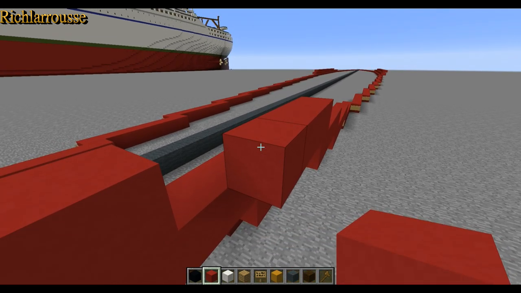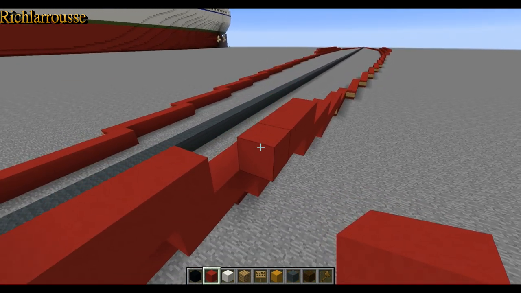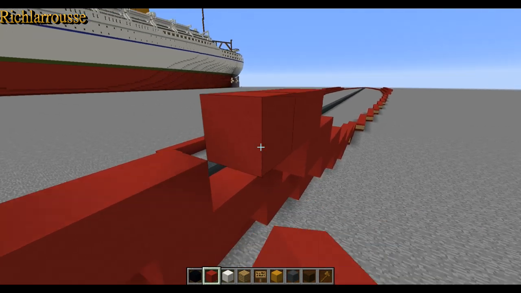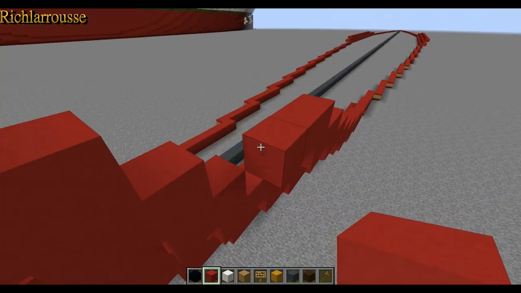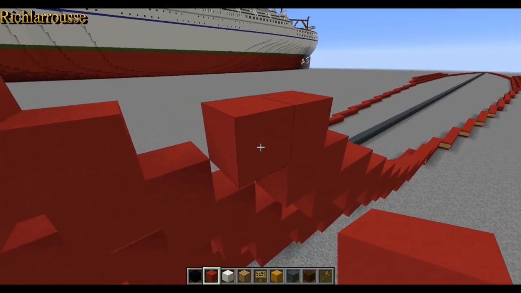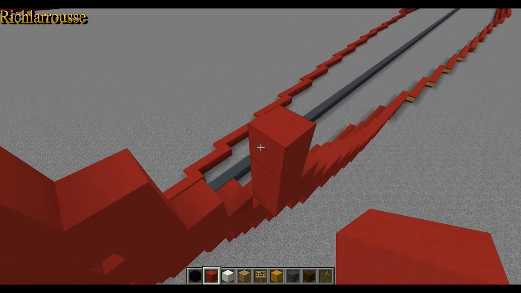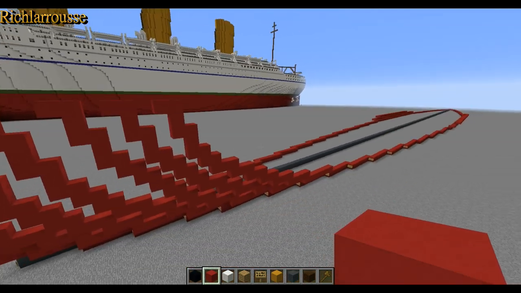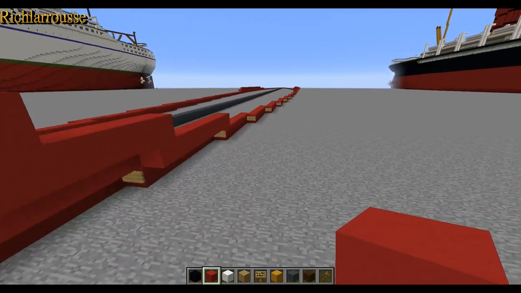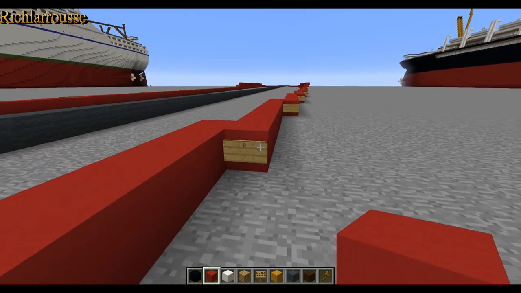And then 4 rows of 3. So 1, 2, 3, 1, 2, 3, 1, 2, 3, 1, 2, 3. And then 2 rows of 2. 1, 2, 1, 2. And then up 2, up 3, 1, 2, 3, and 1. Like so. That's the same height again, that's fine. Now we're on to section number 8.